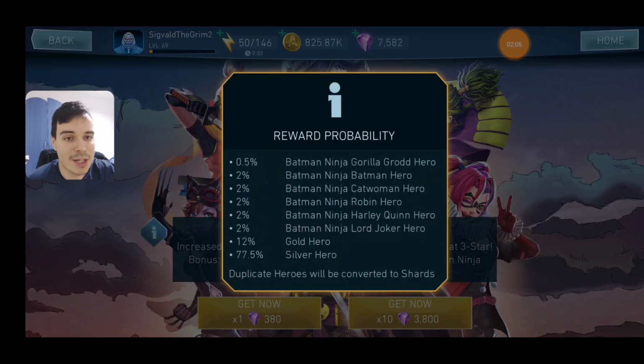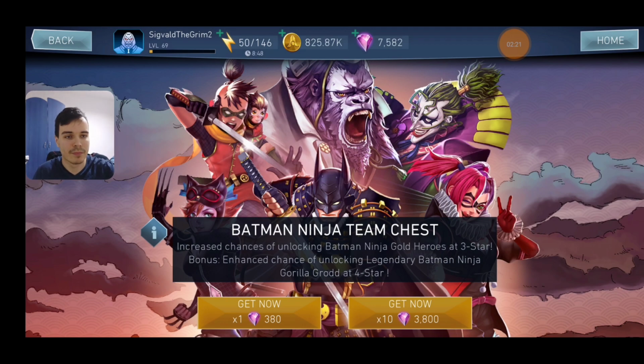Next up, we're going to have Batmanja Team Chest. This is going to have increased chance for all the Batmanja characters, and especially for Batmanja Gorilla Grodd, who's going to have a 0.5% chance. I don't know why I said especially, because he's going to have a lower chance than the others. So let's take a quick look at them.